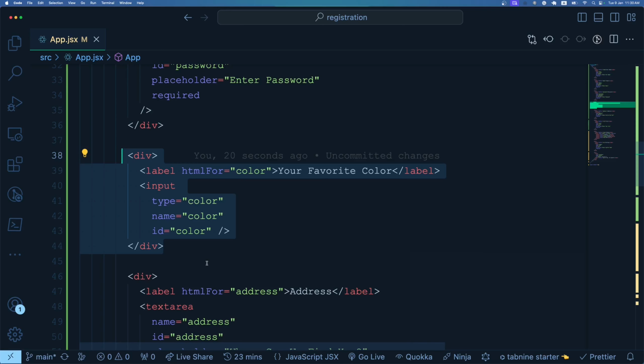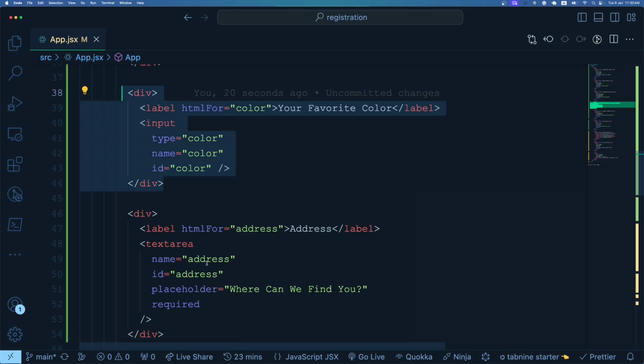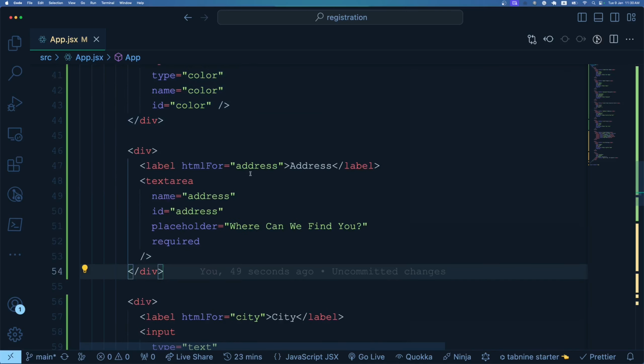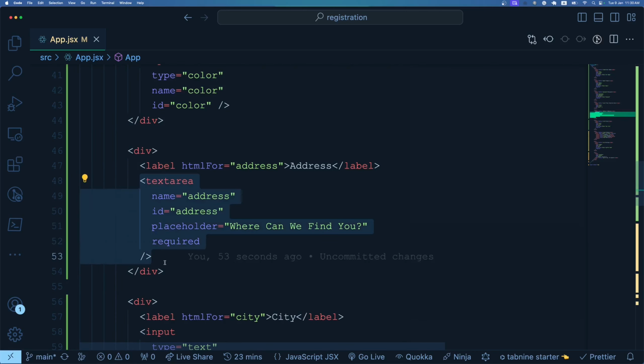You can follow that link and get the source code, so you can actually follow the rest of it, or if you want to copy-paste and just make sure that you are running faster, you can also do that. But I am explaining each of these divs so that you can write it along with my explanation as well. Okay, so next one is an address field. For the address field, I have taken a textarea, and in this textarea I have given the name as address, ID as address, connected to this label's htmlFor element. Again, a regular placeholder.